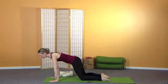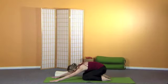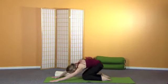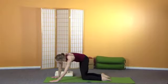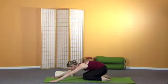Inhale forward, exhale back, and nice big circles. A couple more times this direction. And next time you get to the back, change the direction.